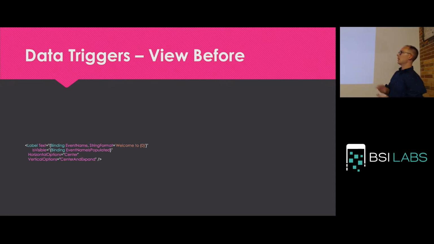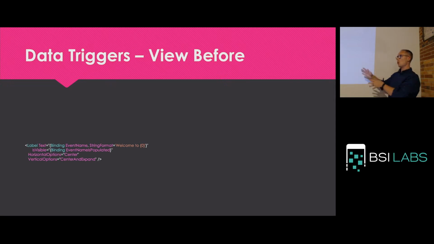Then we've got a second line there with the second binding for IsVisible. So we're going to toggle the visibility of this whole label depending on if that EventName is populated. If the EventName is blank, IsVisible is going to be false. If the EventName has something in it, then it's going to be true and it's going to display on screen. So that prevents us from having just a "welcome to" and then a blank value in there. Because if EventName is empty, it'll just say "welcome to" and that's all it'll say, because nothing gets substituted in that string. So you'd want to definitely hide that if it had no value.